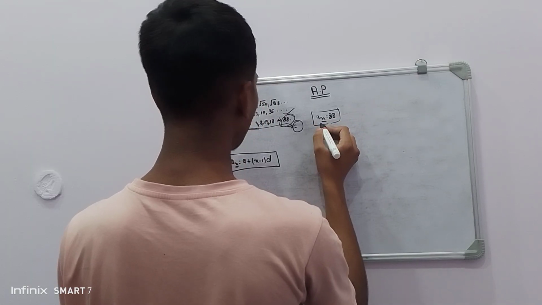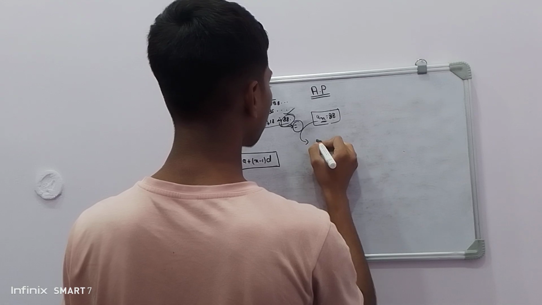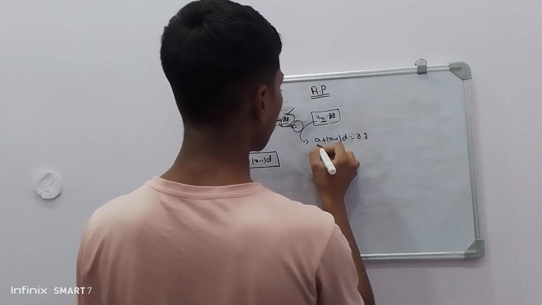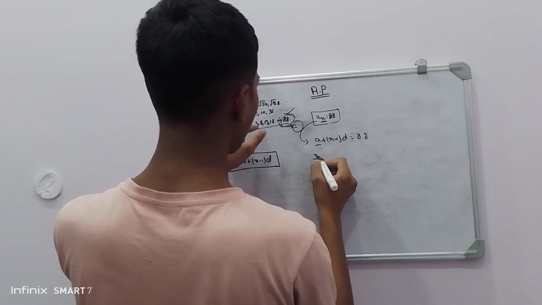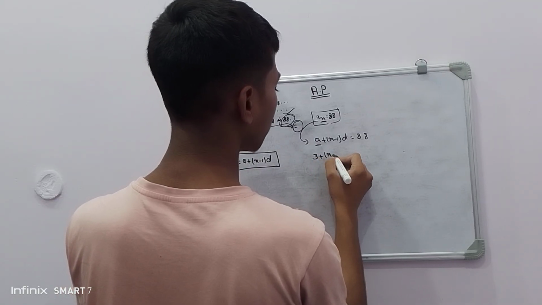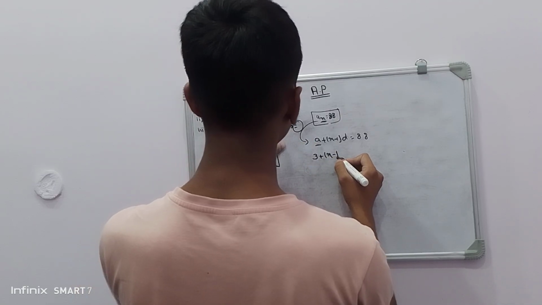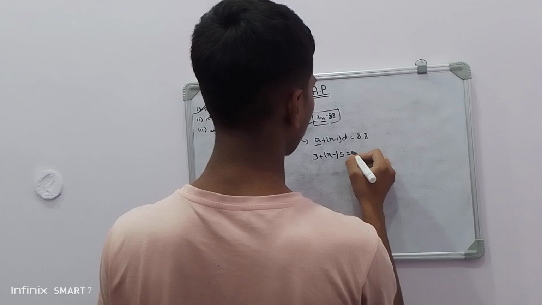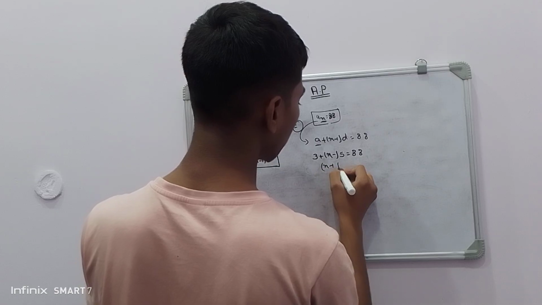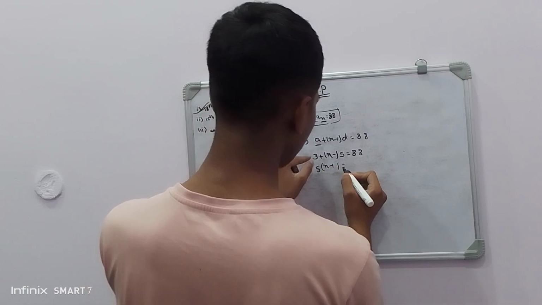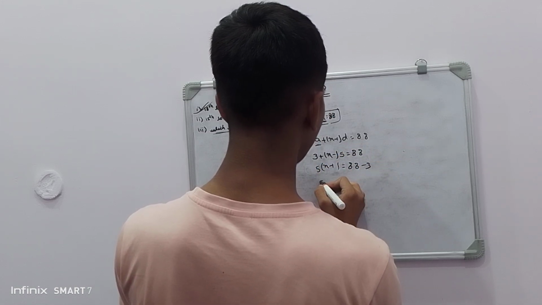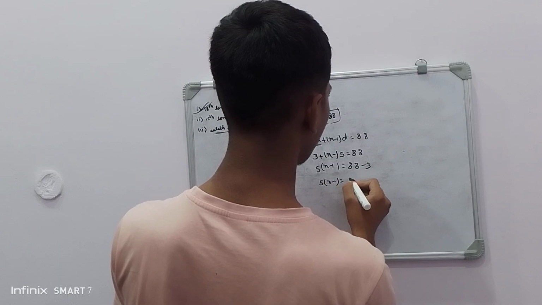As you know, the formula for the nth term can be written as a plus n minus 1 into d is equal to 88. In this AP, a is equal to 3, and the common difference becomes 5, as you could get it. We don't know the value of n, and the common difference is 5 and the term is 88 here. So how to solve this? 3 goes to the other side with a minus. So 88 minus 3 gives 5 into n minus 1 equals 85.